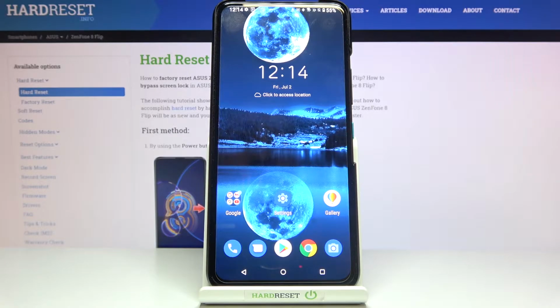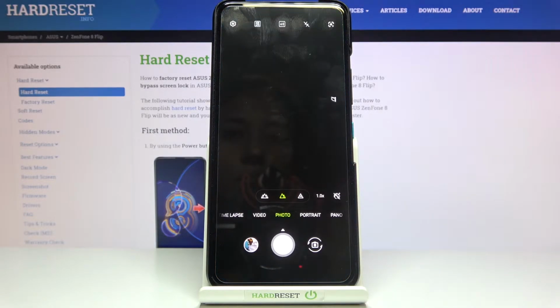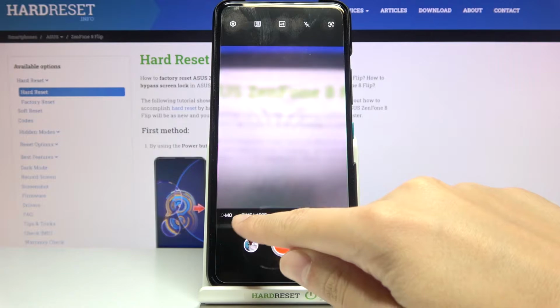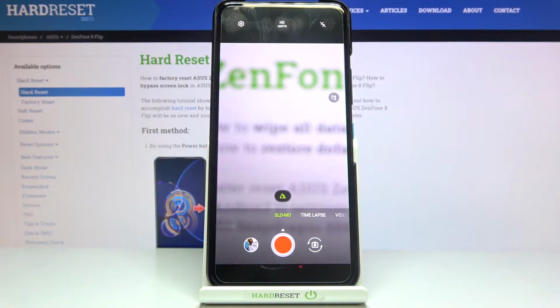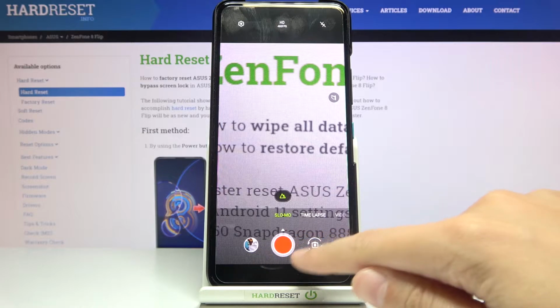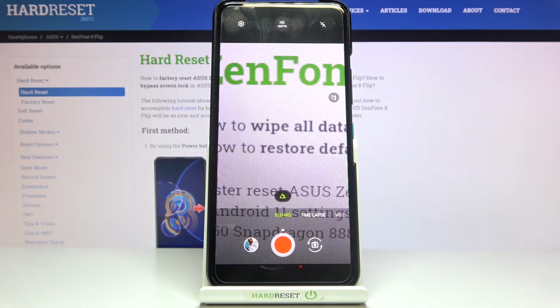at this device. Let's start by tapping on the camera button to open it, and for now we are on standard photo mode. Let's change it by using this settings bar and just simply going to the left to the slow motion. Here we are. Now we can start recording this kind of video by using this big red button, the shutter at the center.